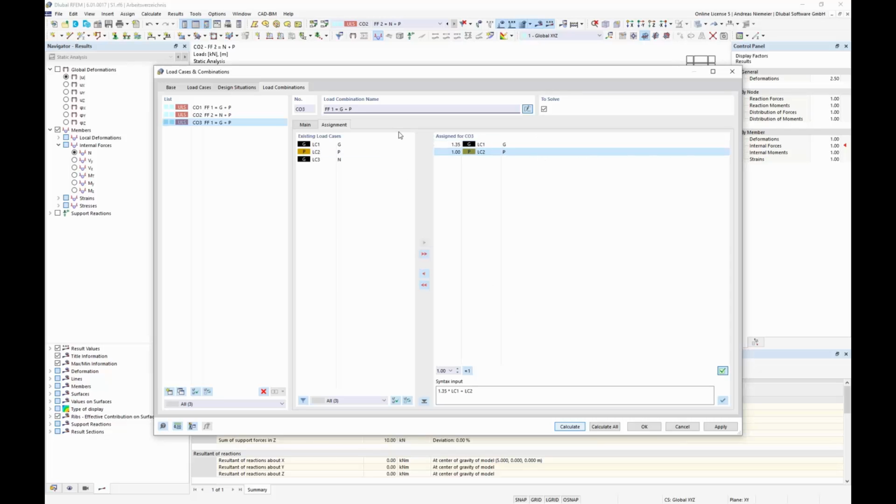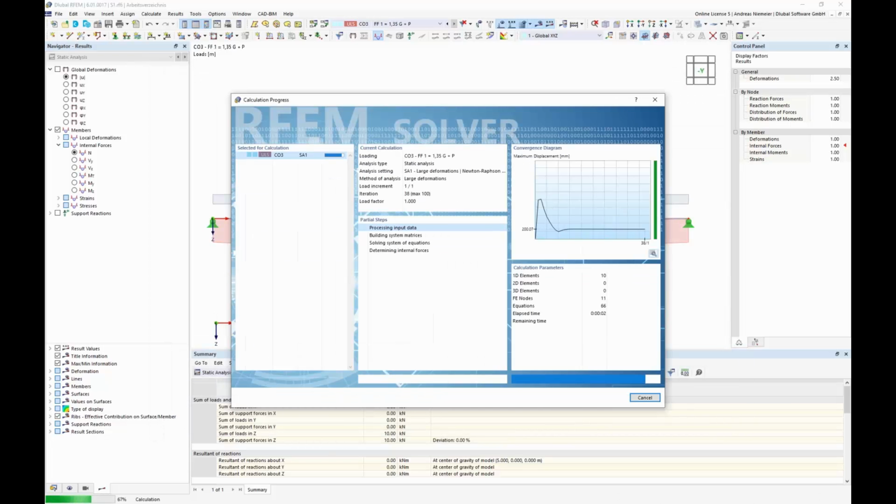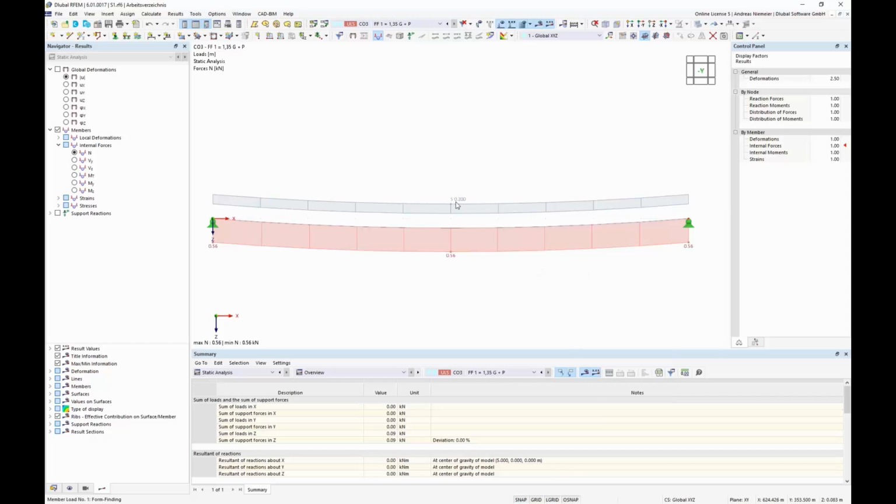and that we have a clear name 1.35g plus p. And if we calculate this, the program knows I have to do a form finding with the form finding condition of 20 centimeters. It was not scaled up, but with a bigger self-weight load scaled with 1.35, therefore we get a little bigger force on the cable, not 0.4 and 0.56. And you see the program is ready for this.